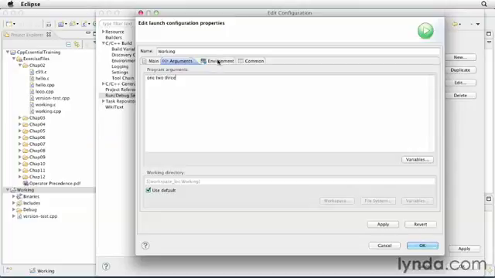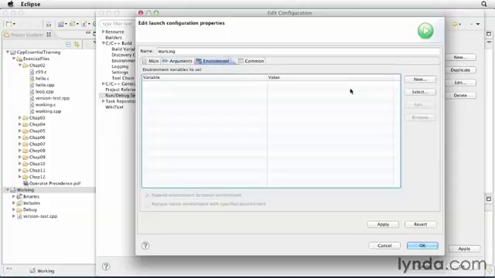And then I'm going to select the environment tab, and we're going to add an environment variable. Because we're running a C compiler that's not the default C compiler that's installed in the operating system, we need to tell it where to find its libraries, because it's not going to find the right libraries in the normal place. In fact, it will find libraries in the normal place, but they'll be the wrong libraries. And so we want to make sure that it finds the right libraries. So we just have to add a variable to the environment here. This is for the runtime environment. The other variables that we added before, those were for the compile time environment. These are for the runtime environment.